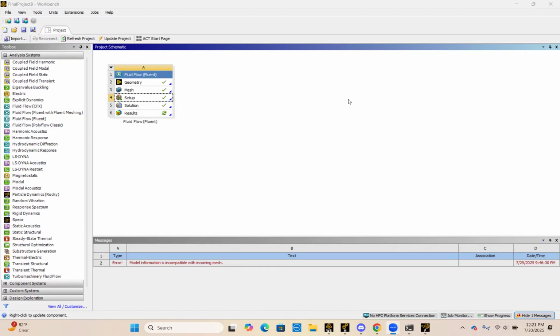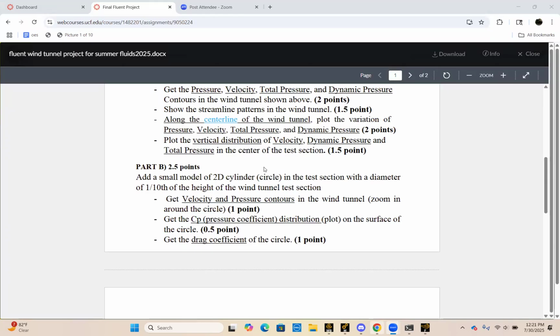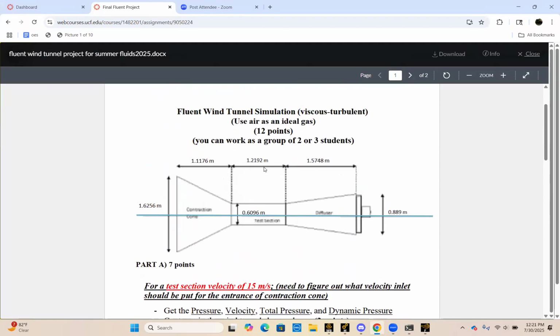All right, so today I'm going to be looking at a simple wind tunnel and a 2D circle I'll put in the middle. I'll pull up the geometry I'll be using real quick. So this is what I'll be using. I've already done primarily the geometry and the mesh because I think it's easier that people watching don't have to wait for meshing time and whatnot.